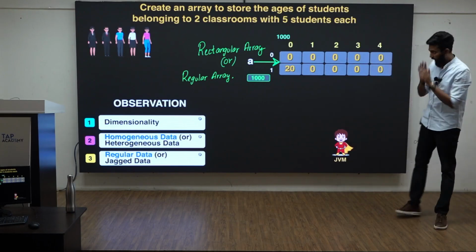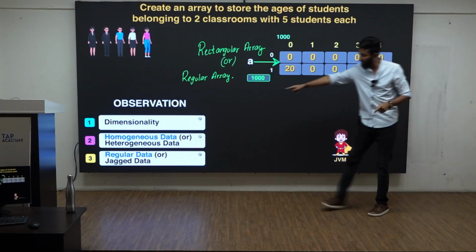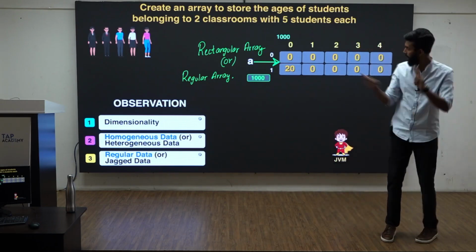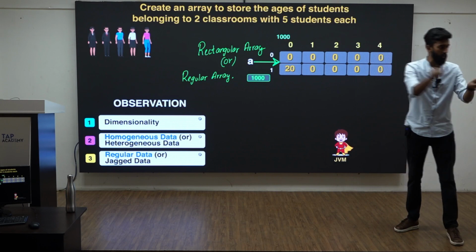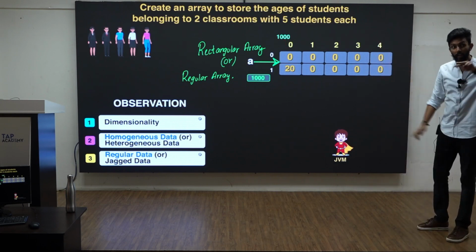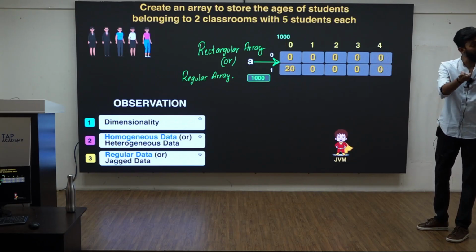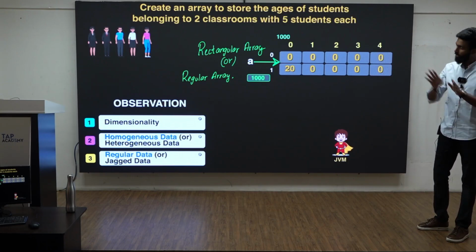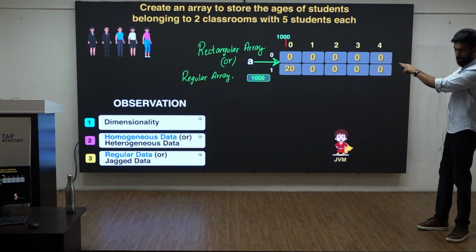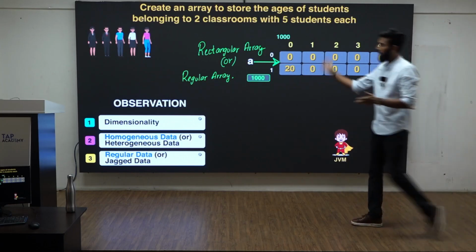Yes or no? And also try to understand, the array is regular because the data is regular. Because every classroom has the same number of students, every row has the same number of columns. That is why the array is regular. So, regular data, regular array. For irregular or jagged data, you have another type of array called a jagged array. I will speak about that also. But right now I hope you understood the meaning of a rectangular array: an array in which every row has equal columns. Clear till here? Okay, sir.